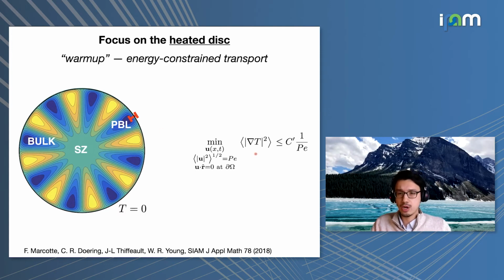And what they're able to show is that the measure of efficiency of these flows, which we're trying to minimize, is at least as good as 1 over Peclet, okay? And so you'd like to say, well, maybe that's the answer, right? Remember, we're trying to cool the disk. So if I want to drive the temperature as low as possible, I should set up some kind of flow structure that gets the fluid out to the boundary as quickly as possible. And then maybe why not just convection rolls? That's the simplest thing that you could do.